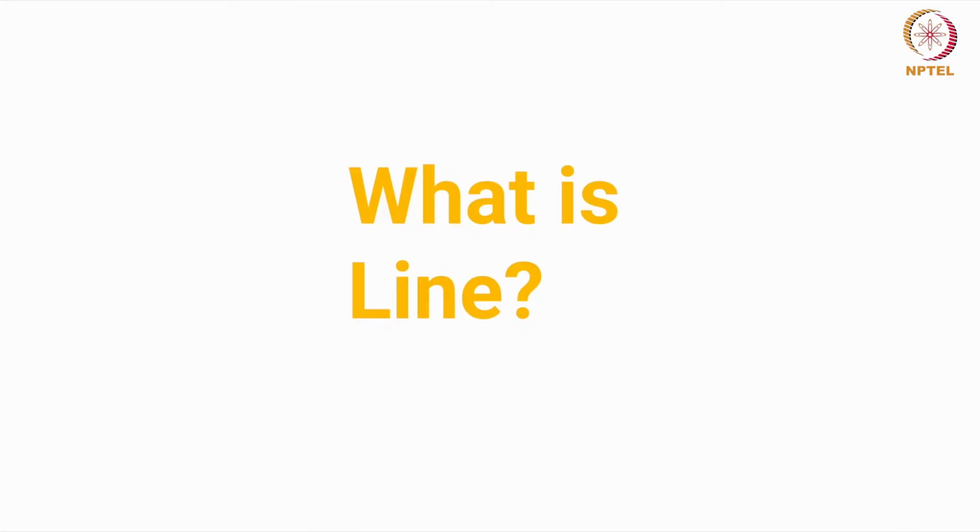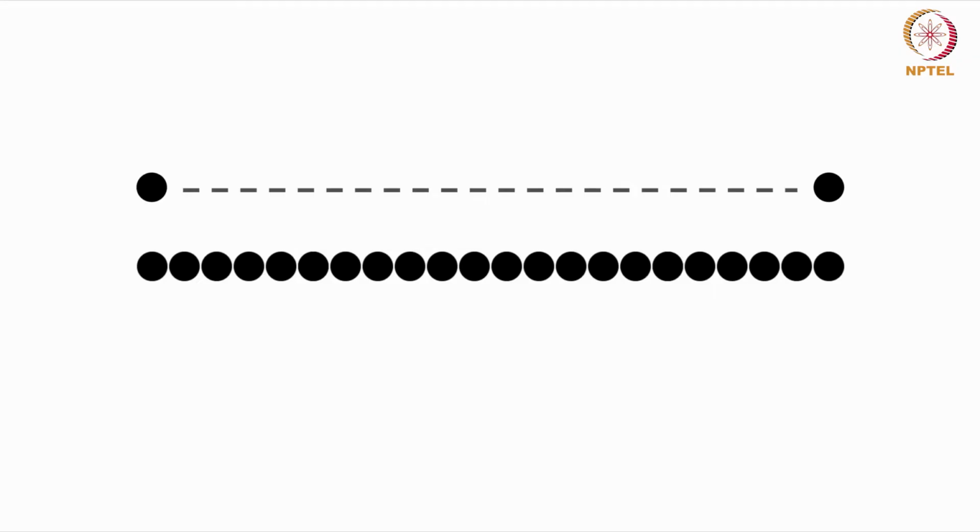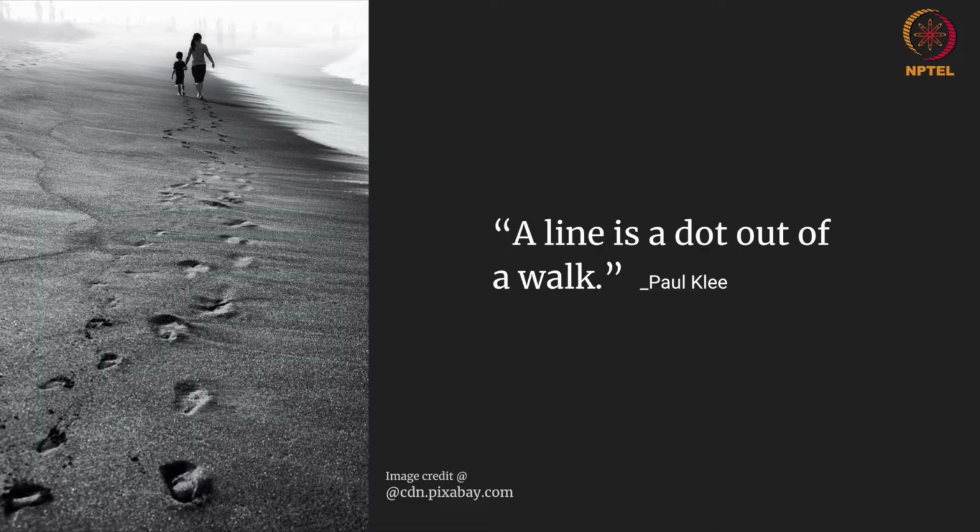So the question is, what is line? A line is a fundamental element that connects 2 points, creating a path or boundary. It can vary in width, direction, and length as well, and it is often used to define shapes, create texture, and convey movement. Along with this, there are many other definitions of line, and different scholars and researchers have used different ways to define it.